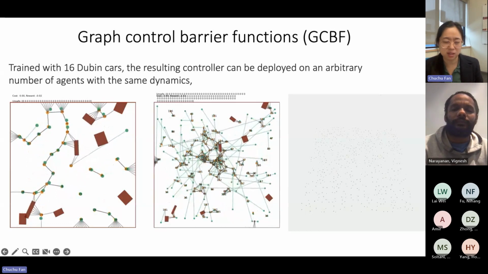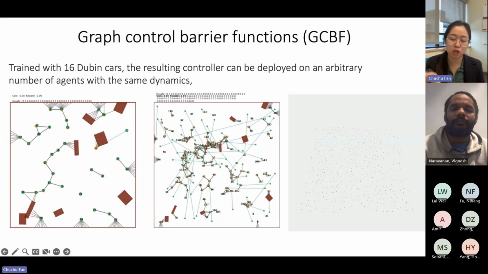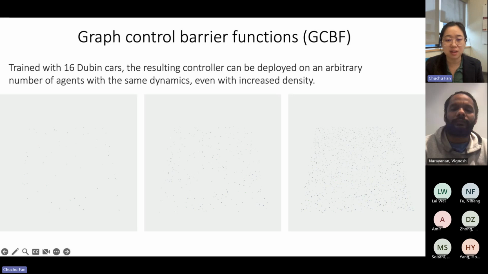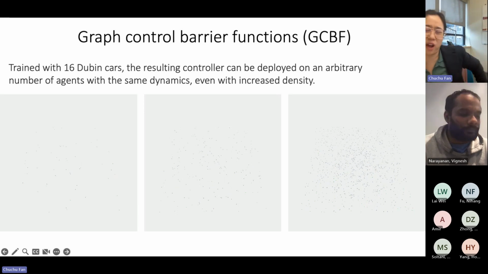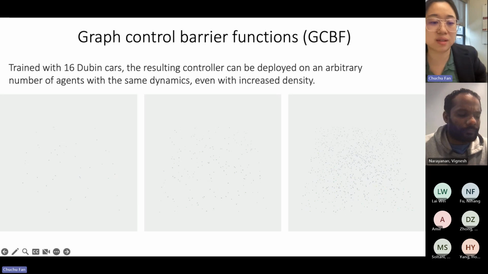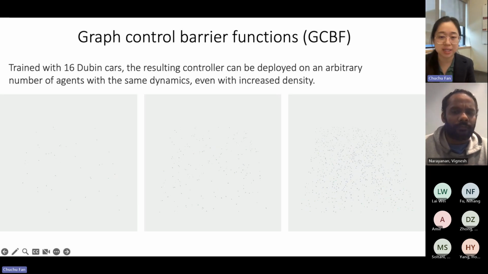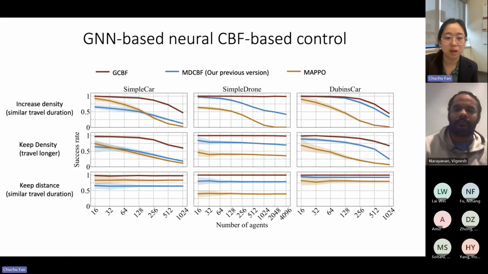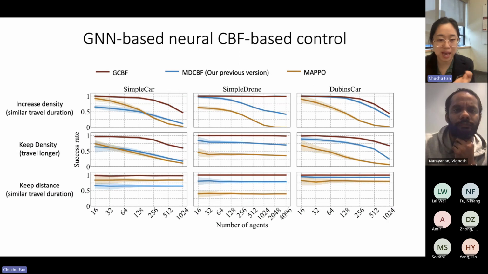This is an easy setting because it's a similar environment for training and testing, but we have done some stress testing with increasing density. Basically, it trains in a very sparse environment. On the left-hand side, you see it's super sparse. There are 16 agents running in this entire blank space, with very few agents, but we just dump more and more agents inside it. Then you can imagine that at some point the agents get so crowded that they cannot move around. Of course, if we don't enlarge the space, the performance will decrease. Now, quantitatively, I can tell you that's exactly what happens.